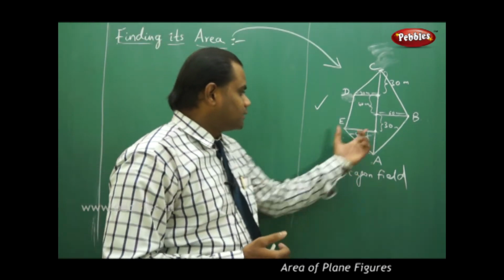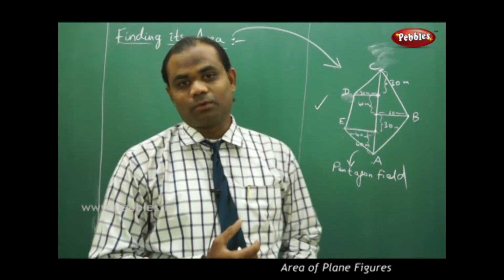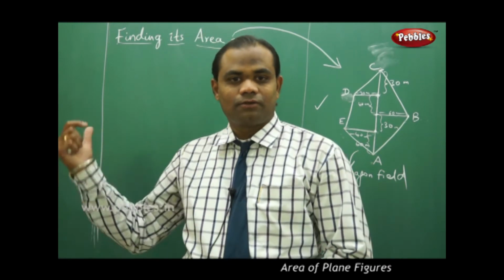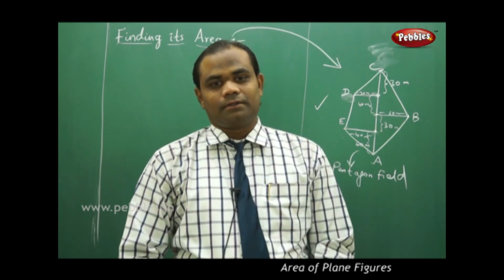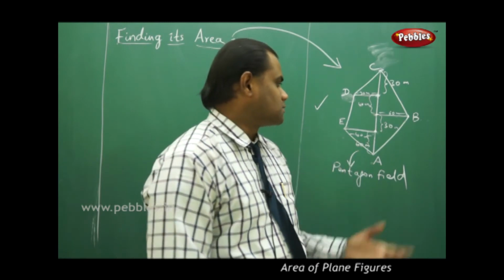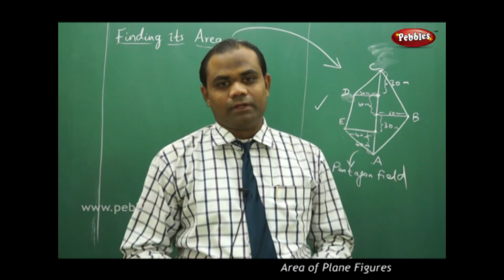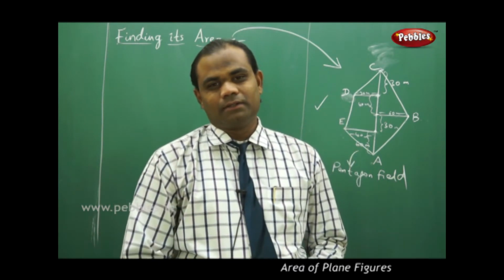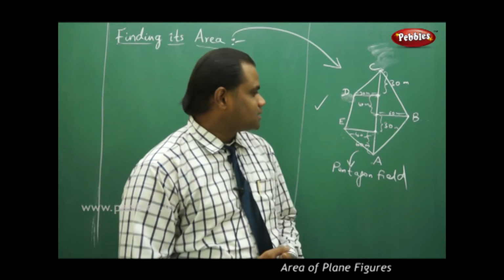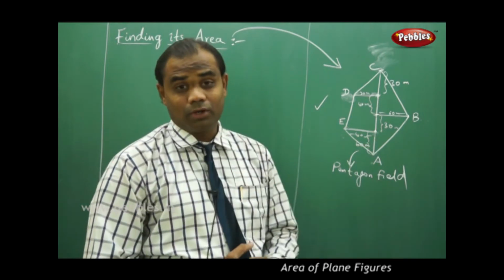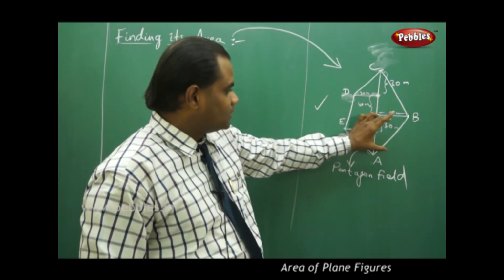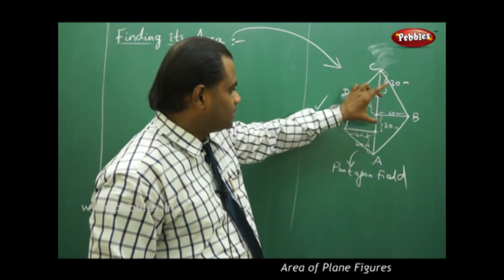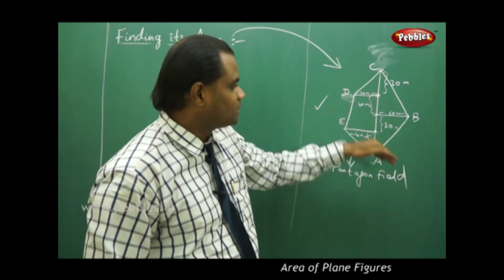Now how do we find the area of this field as obtained from the measurements of the given problem? So how do we find its area? The question is about finding the area of this field, not only about drawing the field, but also finding its area. So as we can see here, this is a field which has various blocks. So let me start with this. Identify that this is a triangle, a trapezium, because these two are parallel sides.